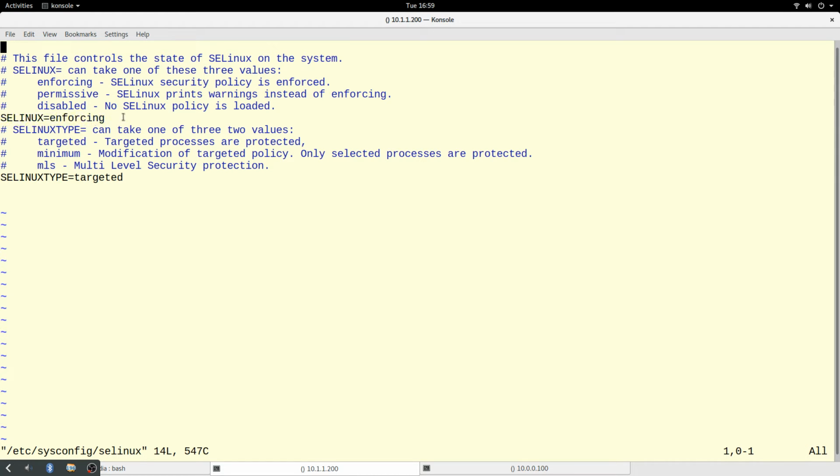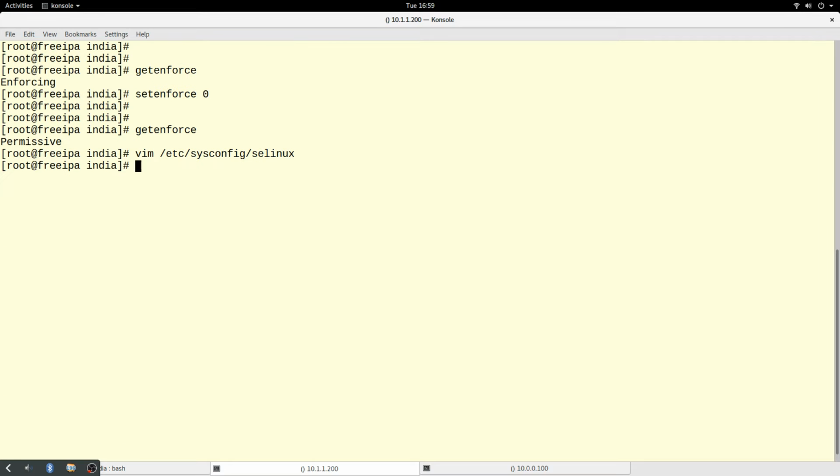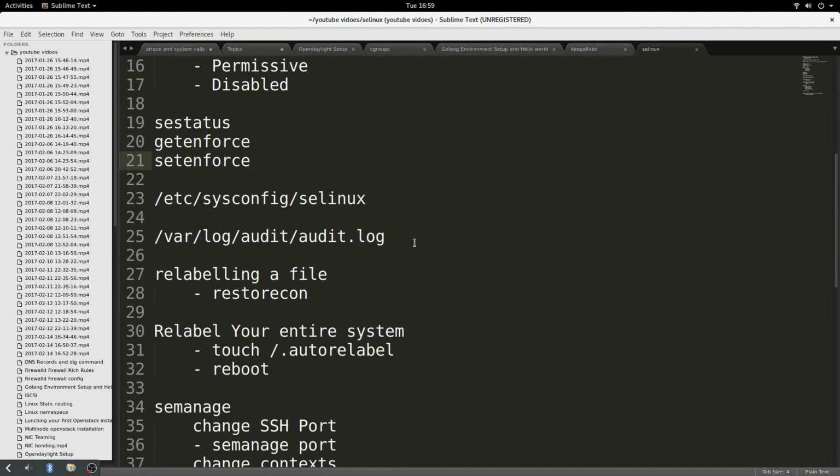Here, this file says SELINUX=enforcing. If you are writing the Red Hat exams, I think one of the things they will tell you to do is to make sure your SELinux is enforcing. So this is where you have to come and set SELinux to enforcing. It is very important so that if you reboot your system, it will survive the reboot. That's the only information that matters to us right now. See, enforcing. Next, let's talk about the log file.